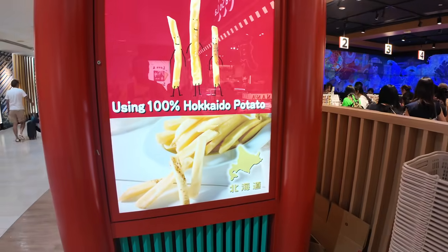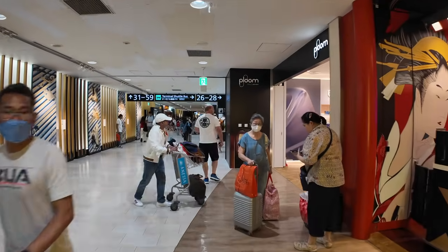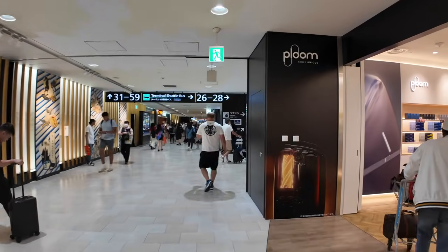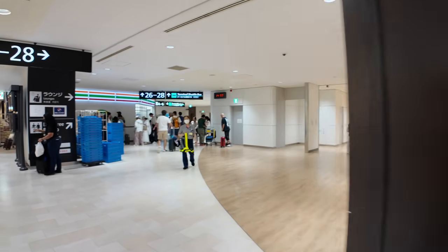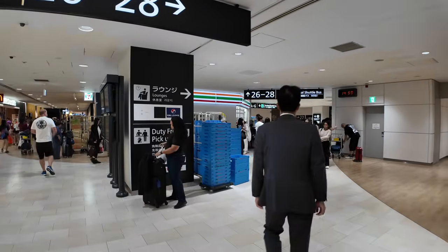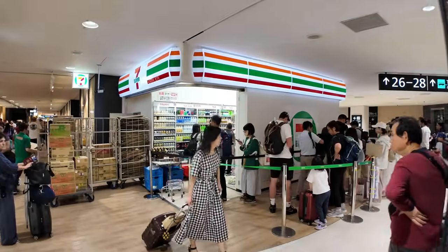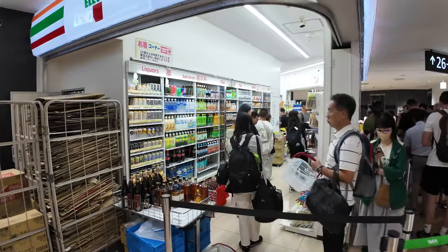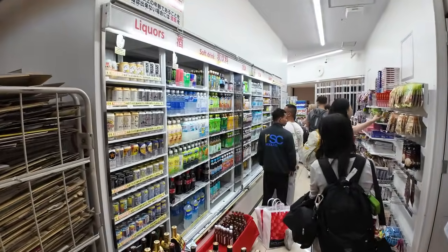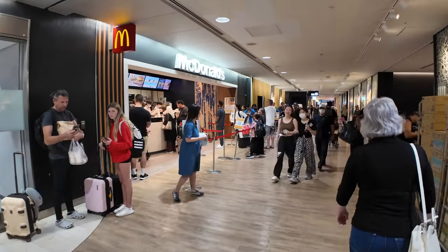You might want to pick up some of these 100% Hokkaido potato french fries. They're not fresh fried there — they're in a bag, you take them home. There is an outpost of 7-Eleven in here, and the KAL lounge — Korean Airlines — is just over here to the right. This 7-Eleven is like the tiniest and busiest 7-Eleven ever. This is the line to go in, but you can get liquor, drinks, snacks — all at reasonable prices. The same prices you might pay out in town, you'll pay here.